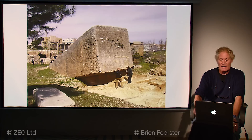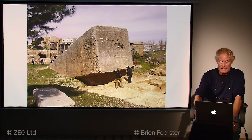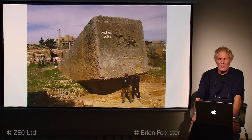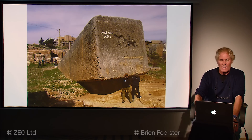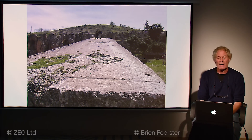However, what standard archaeology cannot explain is this. This is called the Stone of the Pregnant Woman, and it weighs 1,200 tons. As we look a little bit closer, you can see that the Stone of the Pregnant Woman is still attached to the bedrock. Something happened at Baalbek in the ancient past causing work to stop — and that's something we find here and at other ancient locations such as in Egypt, Peru, Bolivia, etc. Here you see me and Yusuf Awiyan at the far end of the Stone of the Pregnant Woman. Notice all of the ancient weathering patterns on the surface.